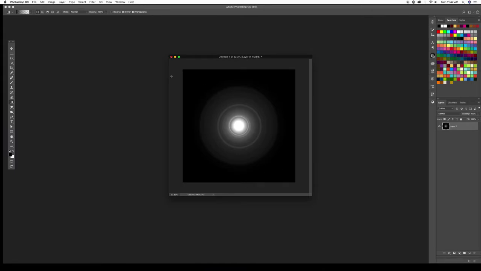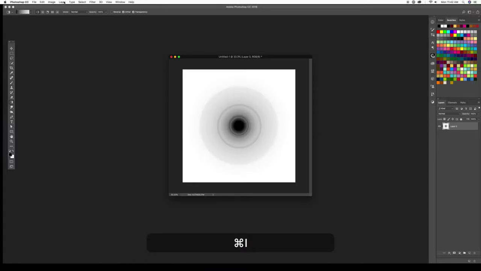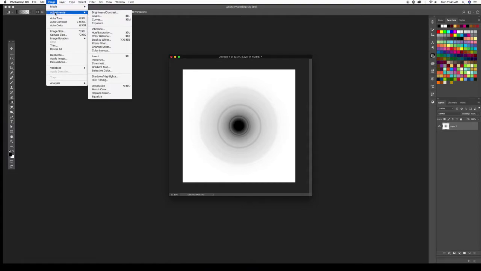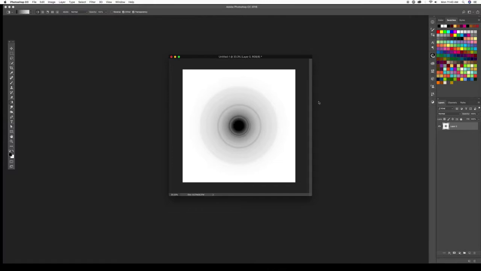All right, let's make our brush. In order to make our brush, we need to have it black on white. So we're going to have to invert this. Command-I will invert it. Or Image, Adjustments, Invert. Right there, Command-I. So that's going to be our brush. So here we go.